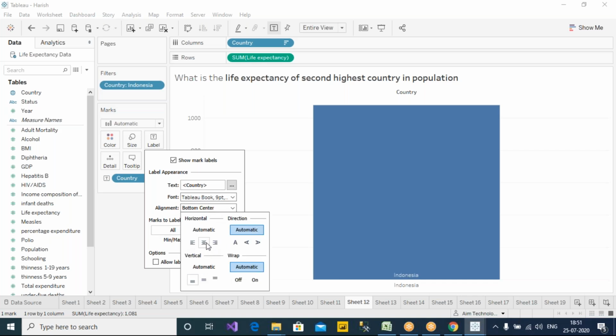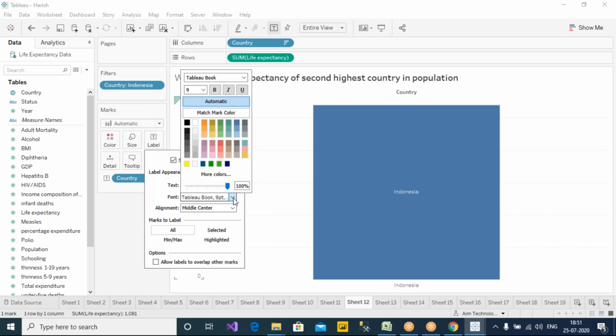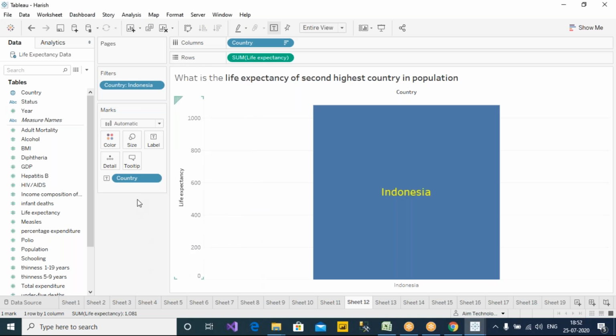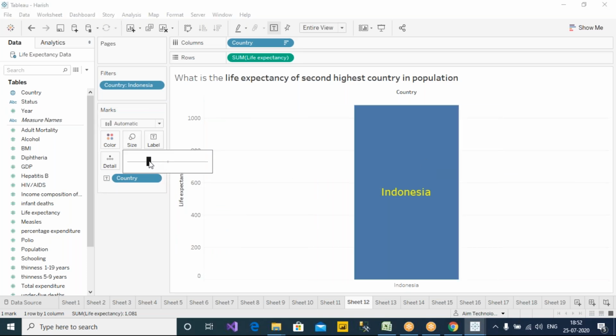Alignment and the vertical. Place the font size. So I can increase it as well. So this looks good. So there's the size.